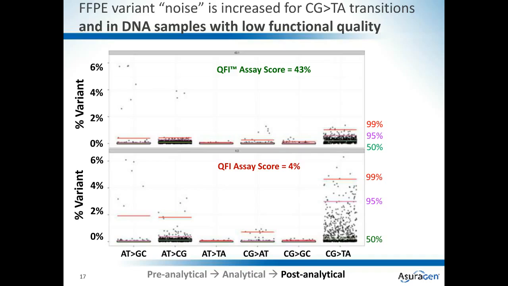And I think in the personalized medicine age, where we treat each patient as an individual based on their individual tumor profile, it's important to remember that behind each patient is a sample. And in the same spirit, it's critical that we treat samples individually. Clearly, it doesn't make sense to apply a flat threshold across variants for each one of these hypotheses. They have to be adapted to the specific quantitative characteristics of the sample. And that's the value of using information like the QFI assay score to build that information into the bioinformatics pipeline.